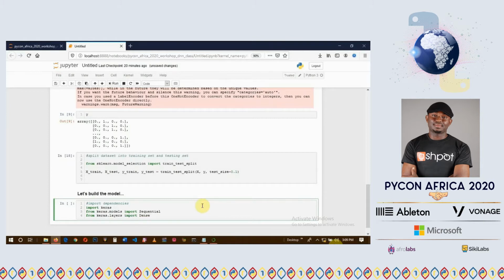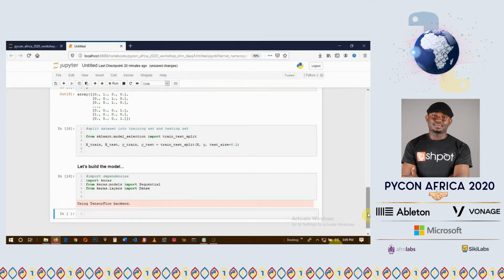Sequential also means that the output from one layer becomes the input to the next layer. So it's just sequential, the way it is. And we're using the TensorFlow backend right there.